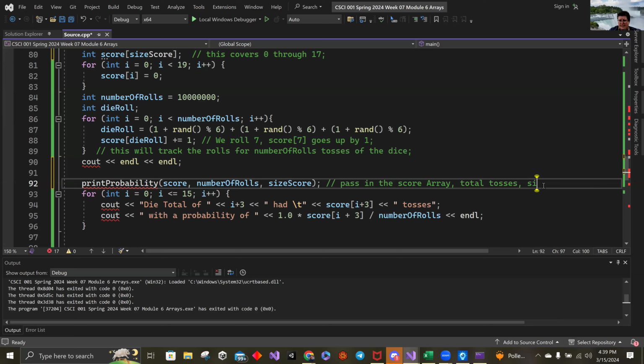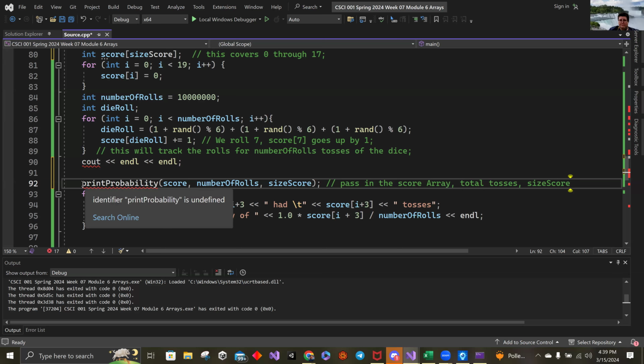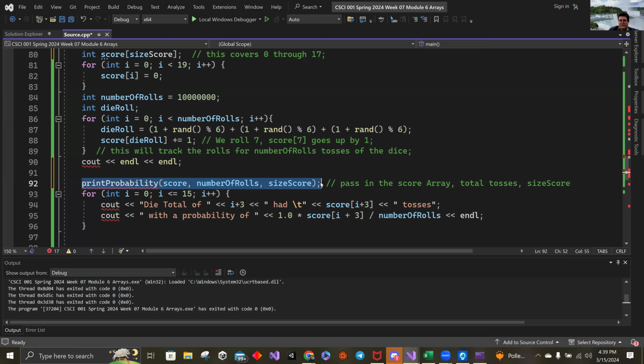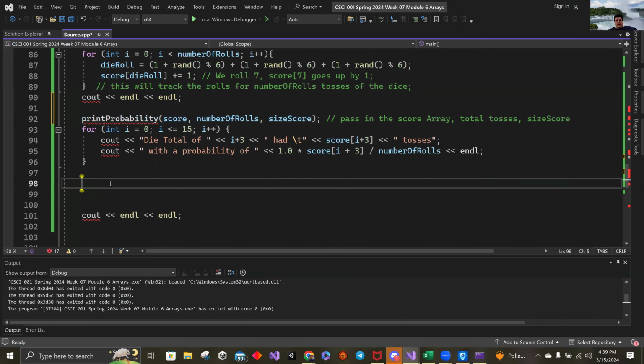And it needs the size of the actual array. I'll give everyone a second to type that, and then we'll go prototype it. Oh, we'll go implement it first. We're right near the bottom.